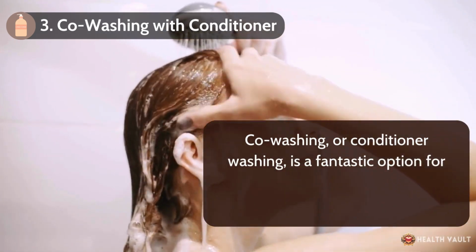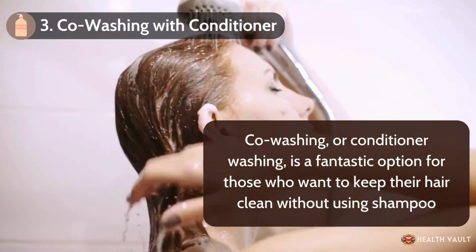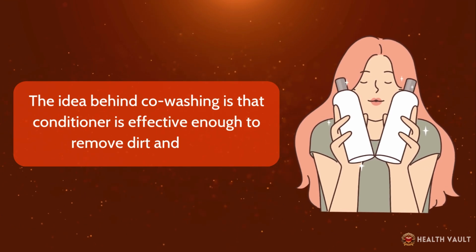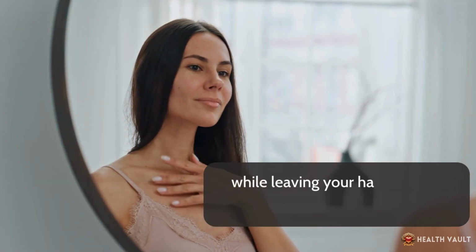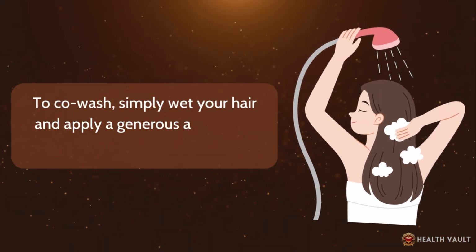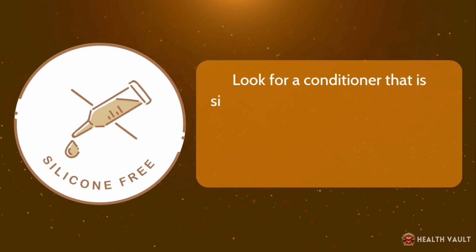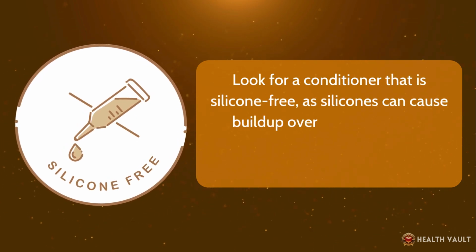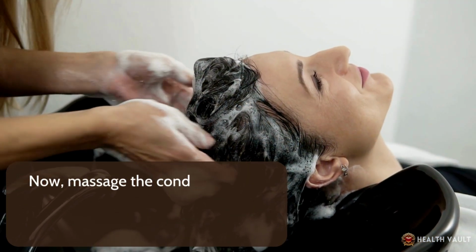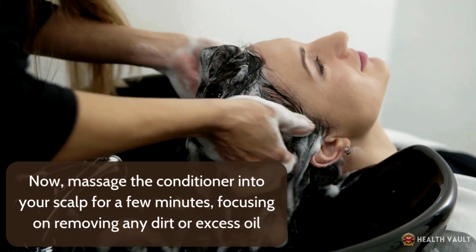Co-washing, or conditioner washing, is a fantastic option for those who want to keep their hair clean without using shampoo. The idea behind co-washing is that conditioner is effective enough to remove dirt and grime while leaving your hair soft and moisturized. To co-wash, simply wet your hair and apply a generous amount of conditioner from roots to ends. Look for a conditioner that is silicone-free, as silicones can cause buildup over time, especially without shampoo to wash them away. Now massage the conditioner into your scalp for a few minutes, focusing on removing any dirt or excess oil.